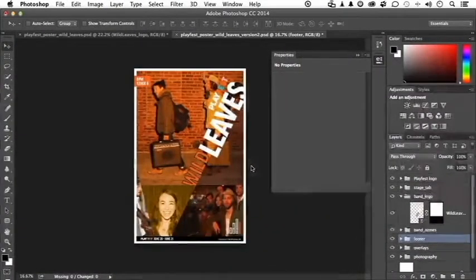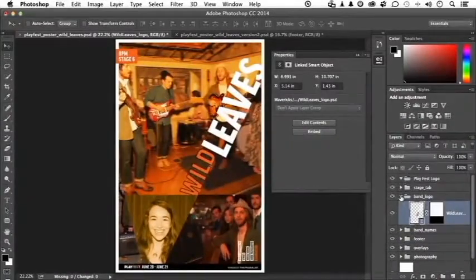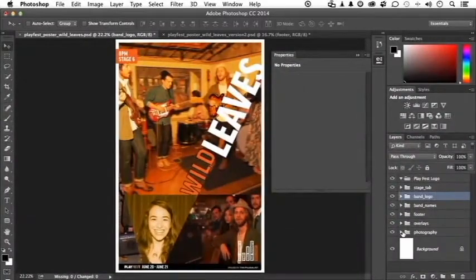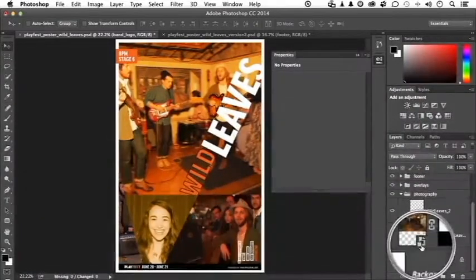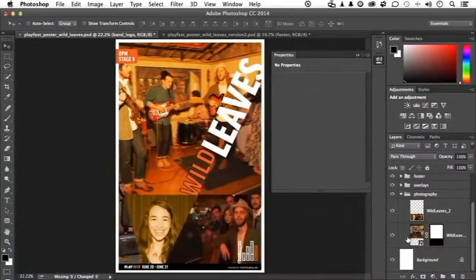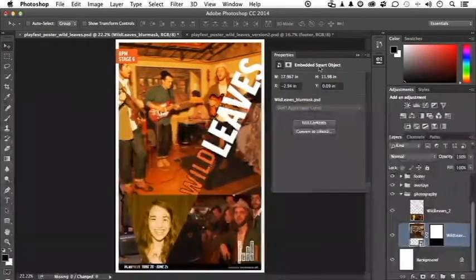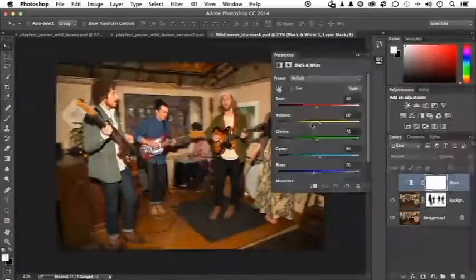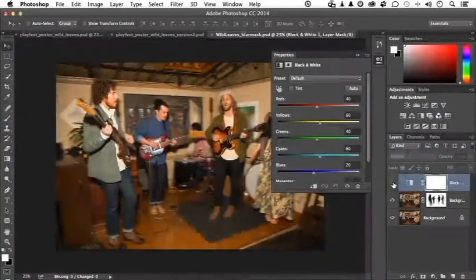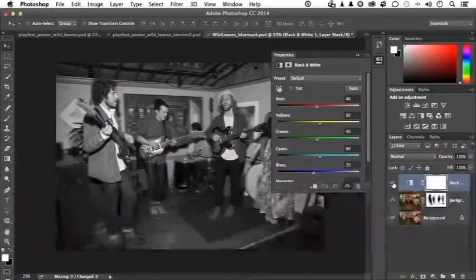There you go. Now let's look at one more thing here. Let me go back to this one. Let me close some stuff down and open some others. Notice the icon right here. That is an embedded Smart Object. Now if I select it, it says up here embedded, not linked. But if I say edit contents, it functions a lot like a linked Smart Object. It's got layers. Could put it into a black and white mode if we want to. Save it, take it back, it's going to work.